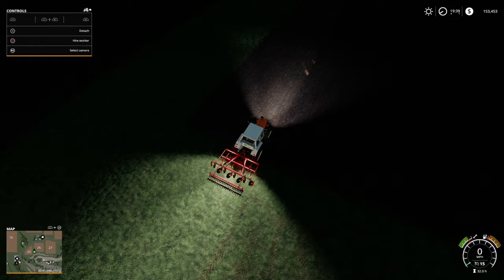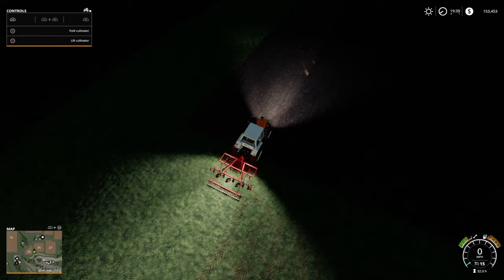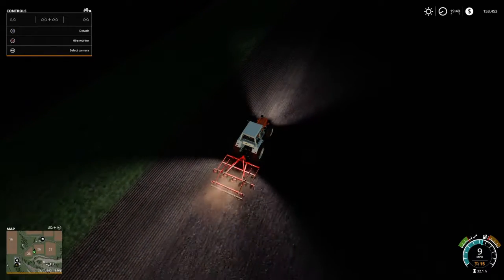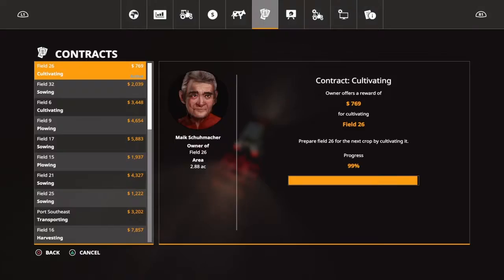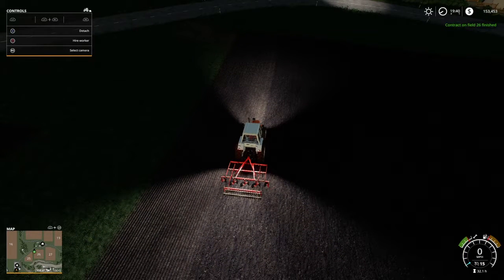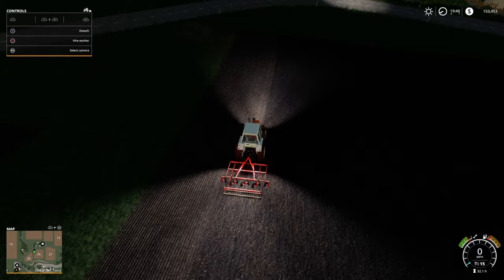Okay, here we are. I'm right here at the very end. It shows we have 98% progress. So let's try this out and see when it tells us when we're done. Oops, wrong button. 99. And it should be 100 pretty quick. Boom. Field 26 finished. Contract on field 26 is finished. Boom, right there. 304, you know, minus 769 minus the 304 because we used the borrowed equipment. Their equipment is 465. Okay, I still have my 453. Let's finish this out.